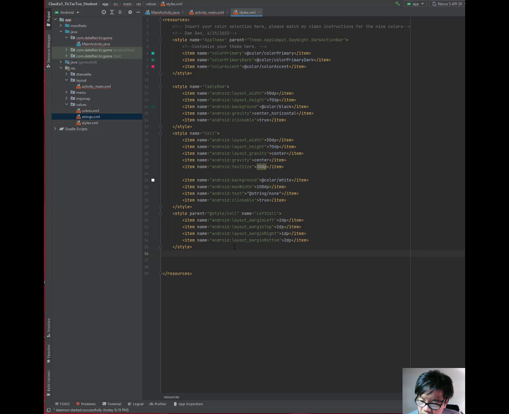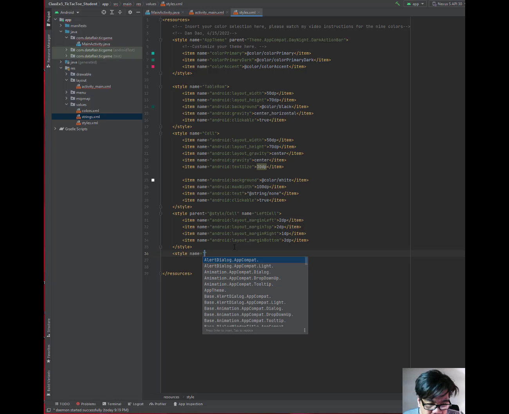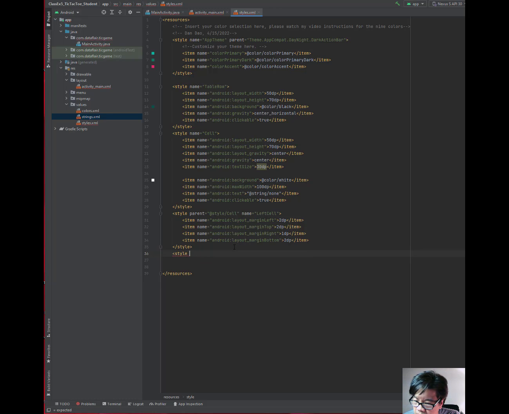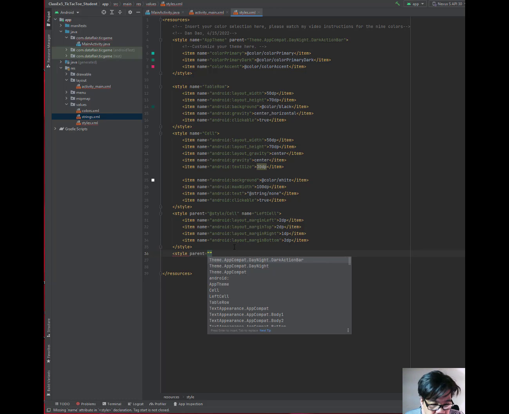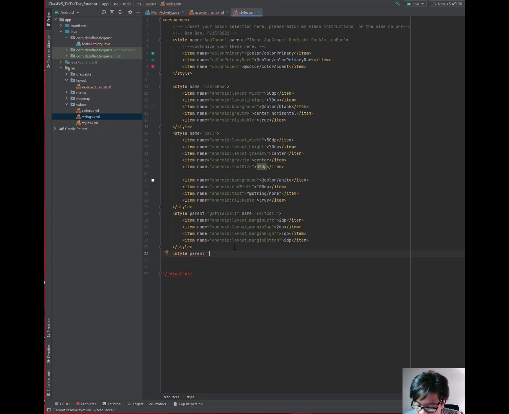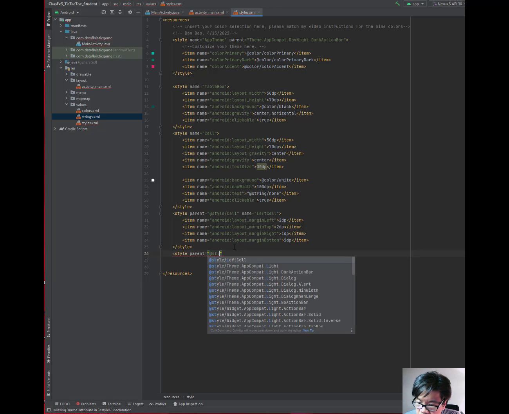We start with another style, and this time we don't use name. We're going to do another parent. Same thing, it's going to override that style, the cell, this one right here.